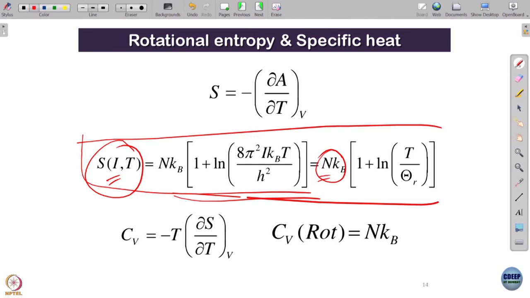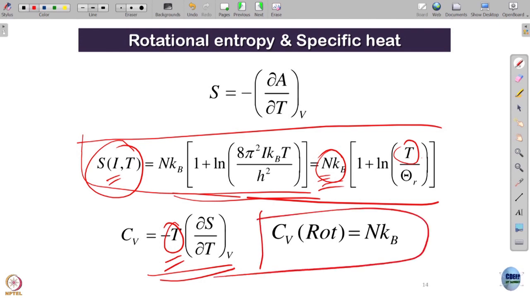Now, we get the specific heat, T dS dT, we take the derivative of that. There is no temperature here, there is only temperature here. When you do that, ln gives T by theta R in the denominator, and the theta R gets cancelled, and you take a derivative, and this T becomes 1 over T, and this T cancels the 1 over T, and you get a beautiful expression, just like an ideal gas, that the specific heat is N kB. And so, this is the thing that we really wanted to tell you, that in the next lecture, we will start with the polyatomic case. We finish the diatomic completely, we calculated entropy of rotation, vibration, translation.